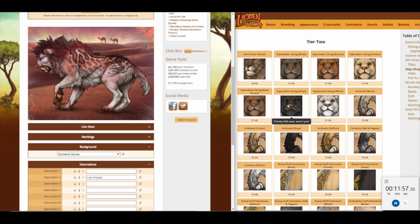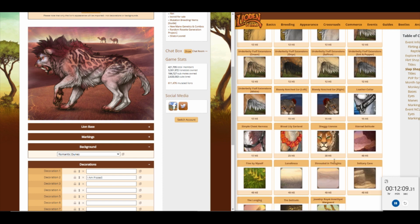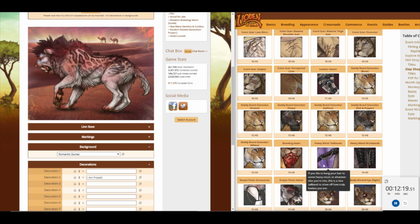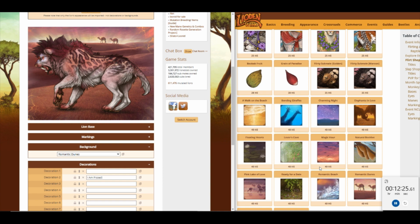that's cute. The expressions, I like that. It probably won't fit the primal though, so I might have to avoid primals in the future. Eternal Solitude. Is that a background? I think that's a background. Oh, yeah. Yeah, I don't like these either. The leather stuff, it just doesn't fit. It's a little too humans are involved, if that makes sense.